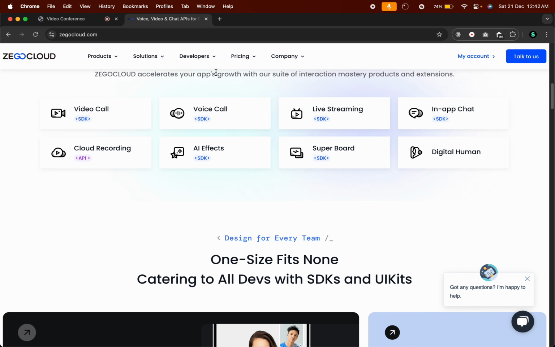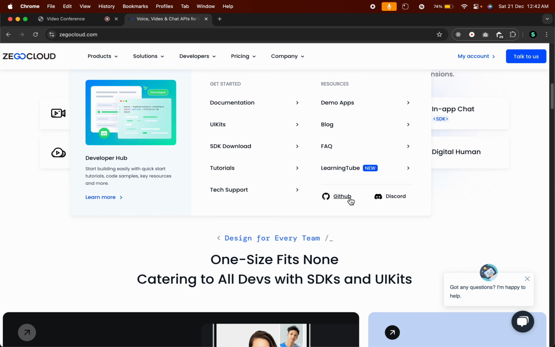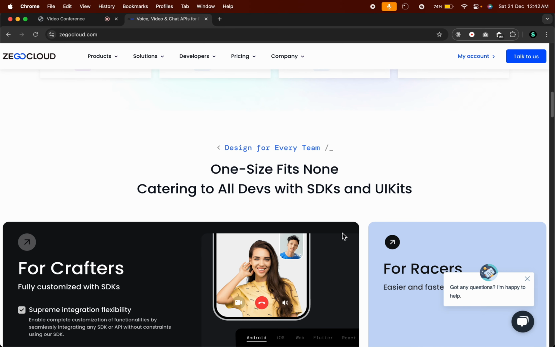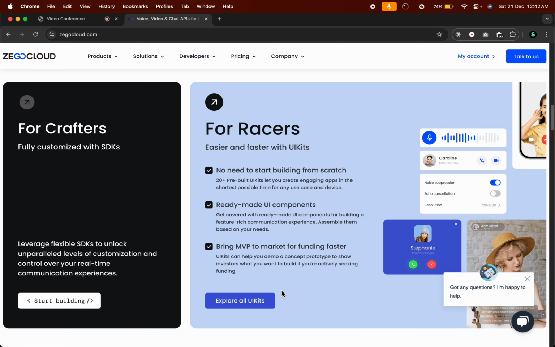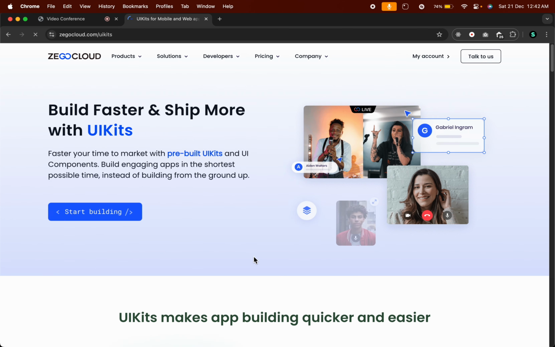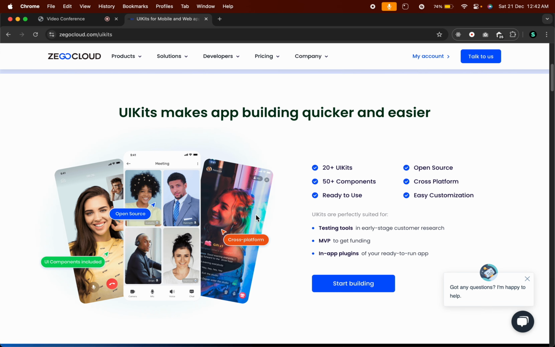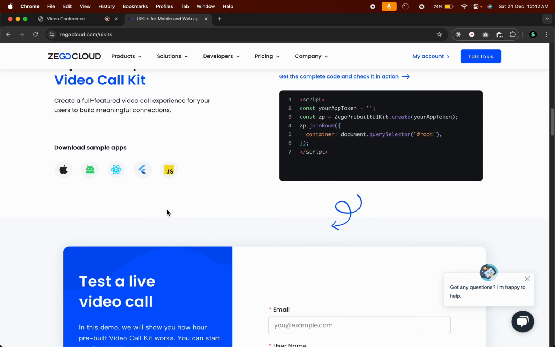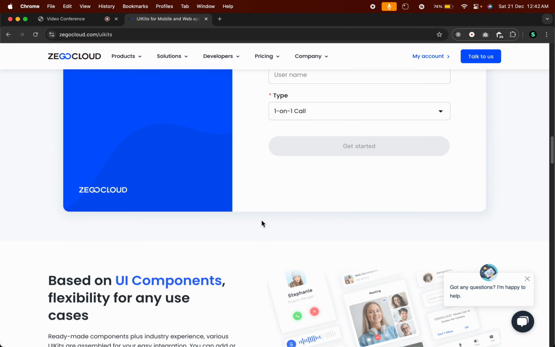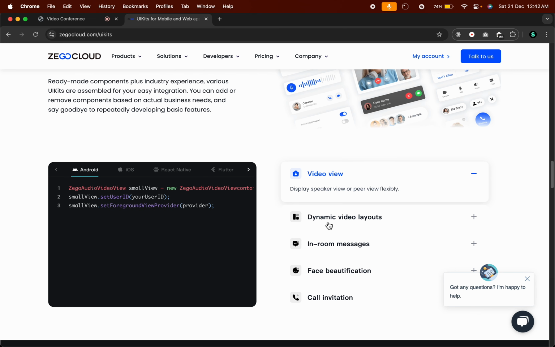They have also provided GitHub and a Discord community so you can chat with the team and good community members. Here you can explore all the UI kits they are providing, for example the video call kit, then video conferencing, live streaming, and much more.